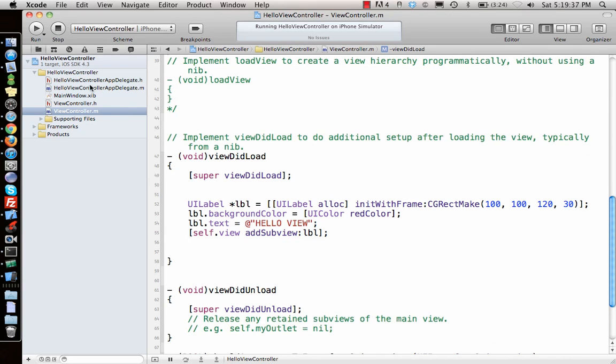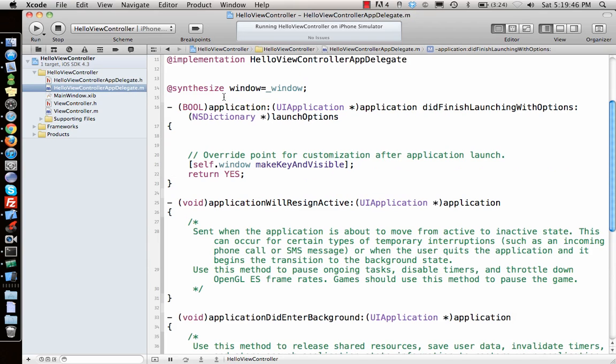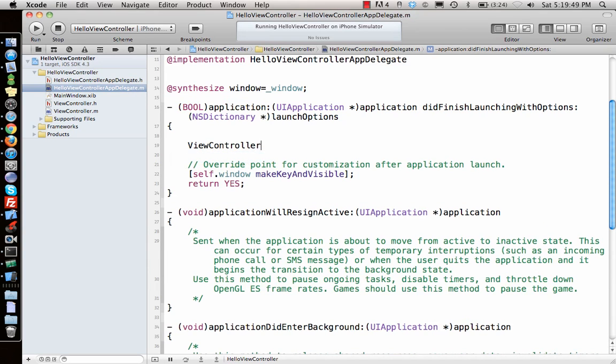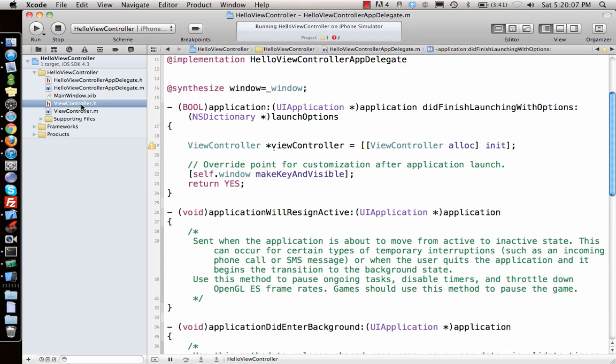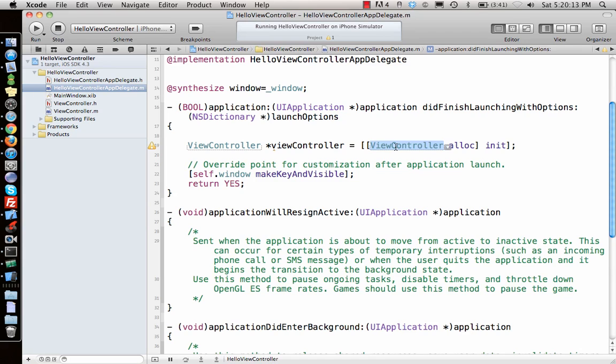Now we need to add the UIViewController. So first I will import the ViewController header file, and then I go here and say ViewController *viewController equal to [[ViewController alloc] init]. If you see, I have made it an instance of ViewController, not UIViewController. A lot of people make this mistake, and then they say, why didn't we get this view controller's label over there? Because if you do UIViewController, it will allocate a UIViewController and not the ViewController that you created. So make sure that you always use the same class which you are looking for.